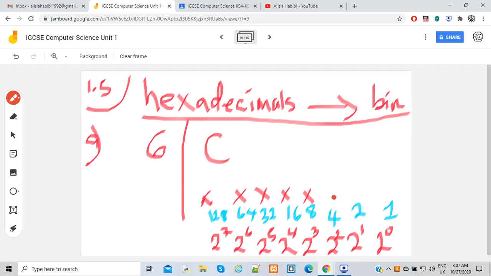So we can say 1 here. If we say 4, yes, as in 1, we're representing it as yes. Remember I said you'd have to subtract the number that you just used. So 6 minus 4 is going to be 2, and we're left with 2. We still have to continue to see what power of 2 can add up to give us 2. And when we get a remainder of 0, we stop.